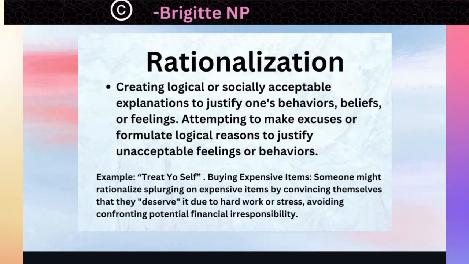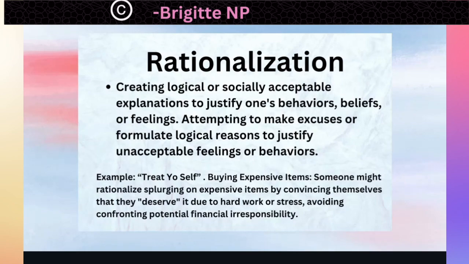But it's, for example, buying expensive items. Someone might rationalize splurging on expensive items by convincing themselves that they deserve it due to hard work or stress, avoiding confronting potential financial irresponsibility. So there's nothing wrong with treating yourself. There's nothing wrong with buying yourself nice things. But if, for example, you can't afford to pay rent that month, but you're treating yourself to a $500 purse, then that is rationalization. You're using rationalization to justify an unhealthy behavior when you should be putting that money towards rent.